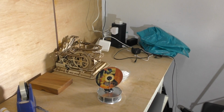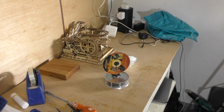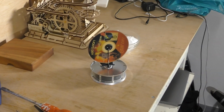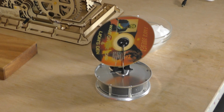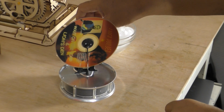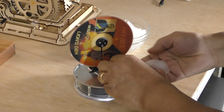So I'm going to just place it here, bring the camera down. Okay. Let me see. Where are we? See if that will work. So let's have a look. Put some nice cold ice on here. Really get it cold.